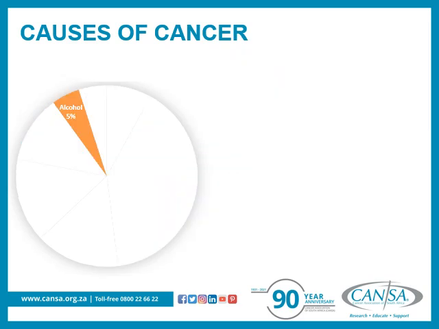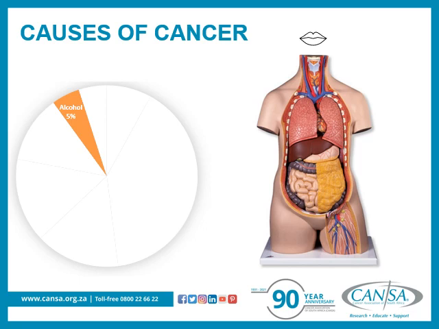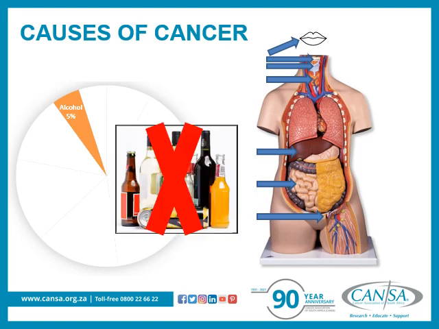One of the things most people don't want to hear is that alcohol is classified as a Group 1 carcinogen. In other words, it is proven to cause cancer in humans. Alcohol has been shown to be responsible for cancers of the mouth, pharynx, larynx, esophagus, liver, colon, rectum, and female breast. Even so-called light drinking has been linked to causing cancers of the mouth, esophagus, and breast. There is no safe level of alcohol consumption, and the more one drinks, the greater the cancer risk.